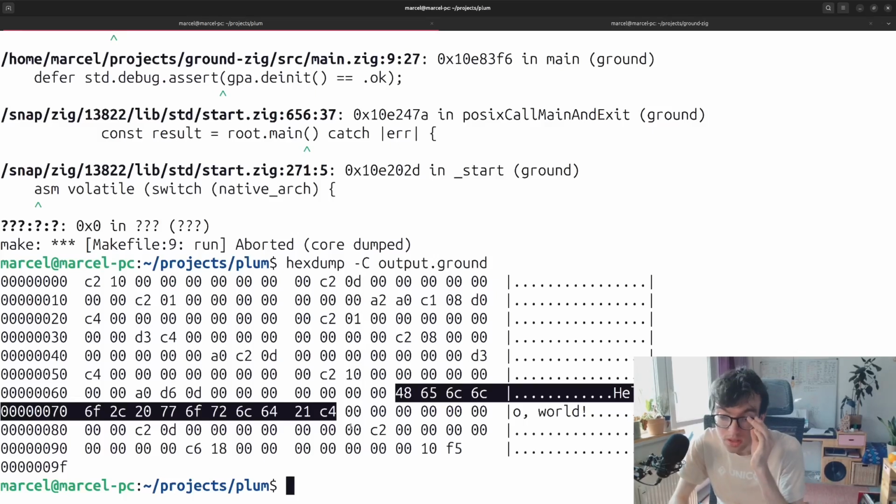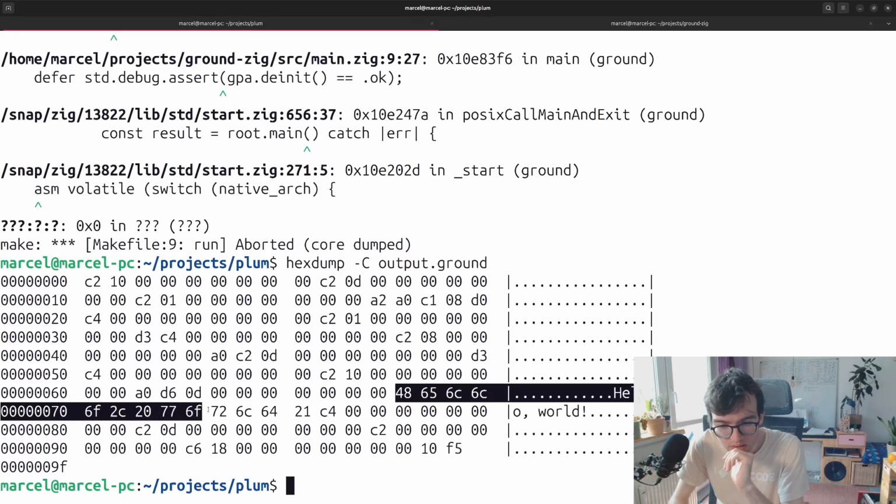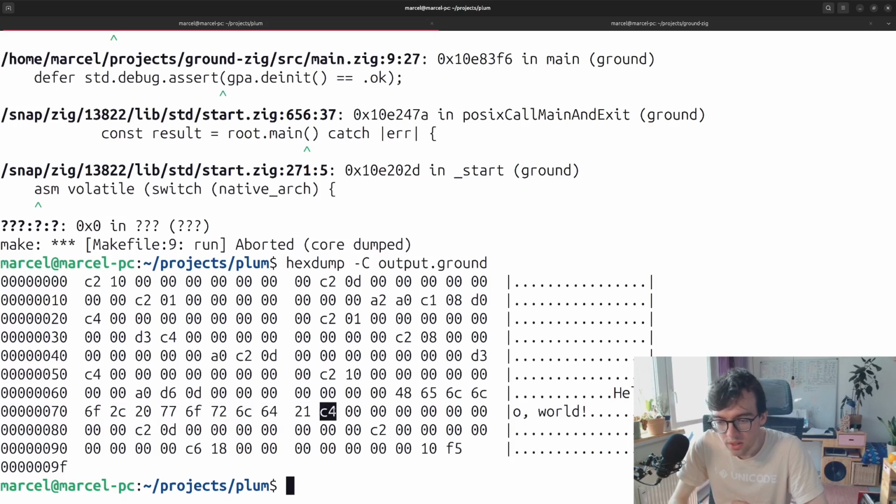So we store hello world to, count 1, 2, 3, 4, 5, 6, 7, 8, 9, 10, 11, 12, 13. Okay, yeah, we've stored hello world there.